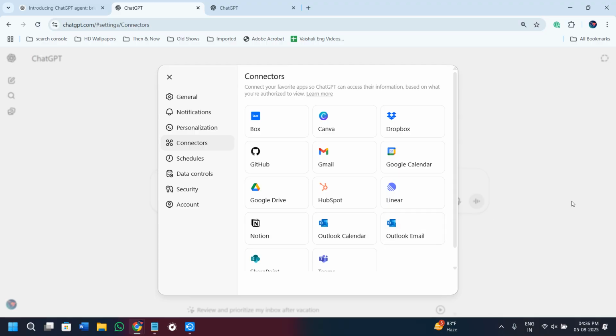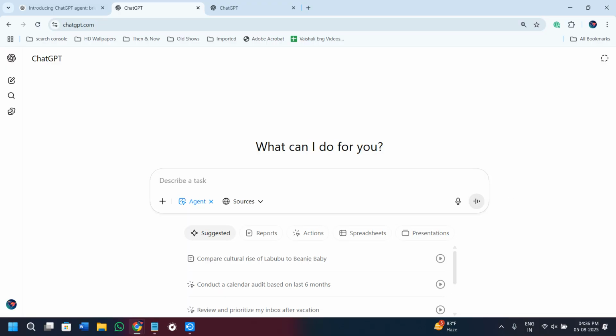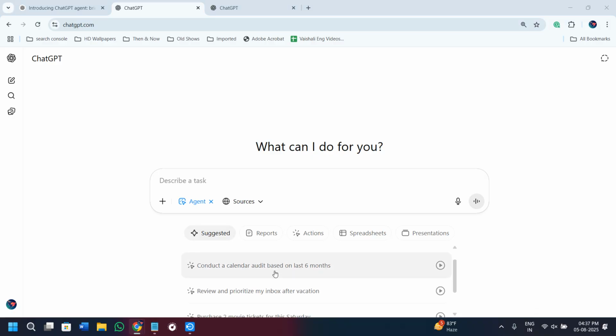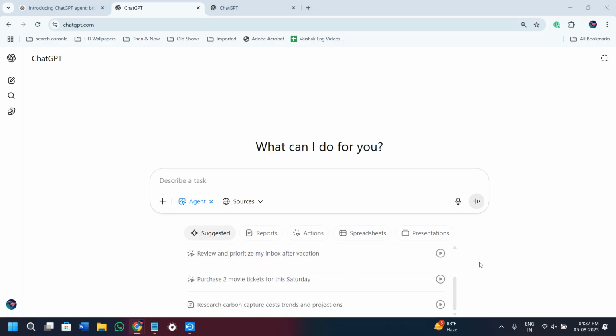There are also a few example prompts that I would like to show you here. In the suggested, you will see some of the example prompts. If you click on the report option, you will find more for presentations, for spreadsheets, etc. But you can ask anything just like you normally would, and the agent will take care of the rest. So let's try it with a simple example together.